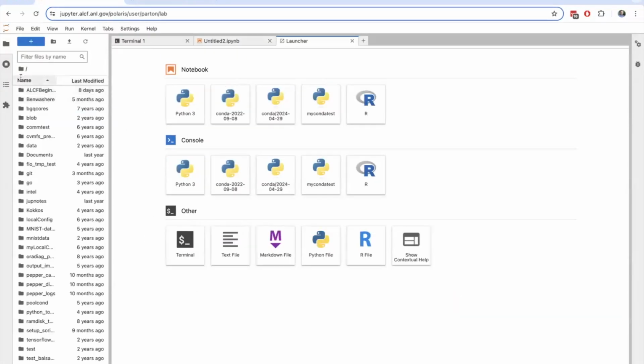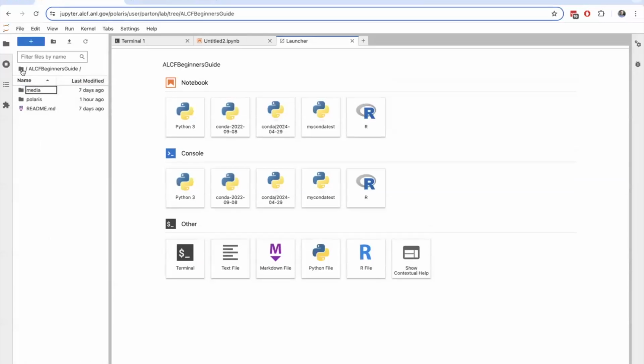The other thing to note, you will only be able to see your home directory. So my root here is my home directory. Like you can see the ALCF beginner's guide over here.